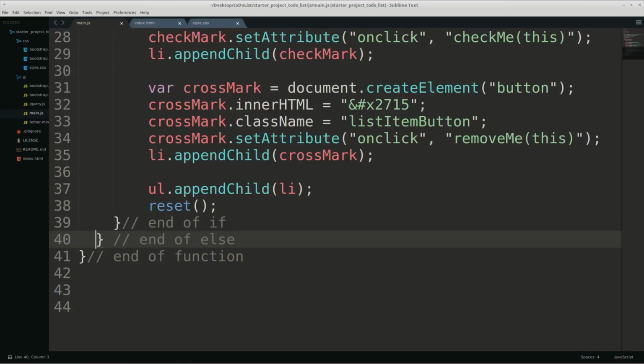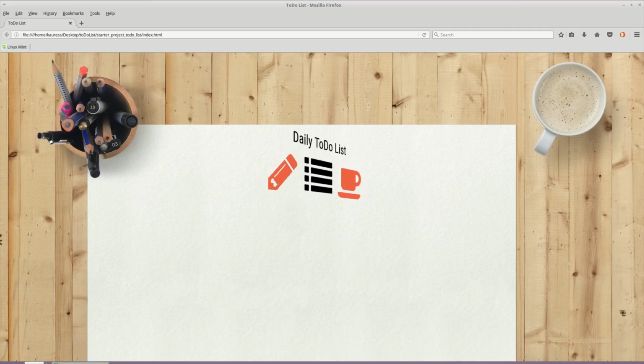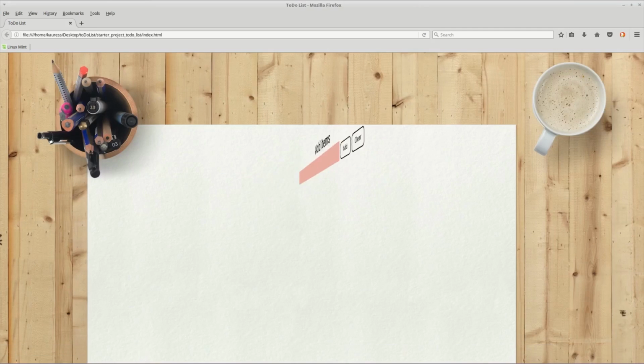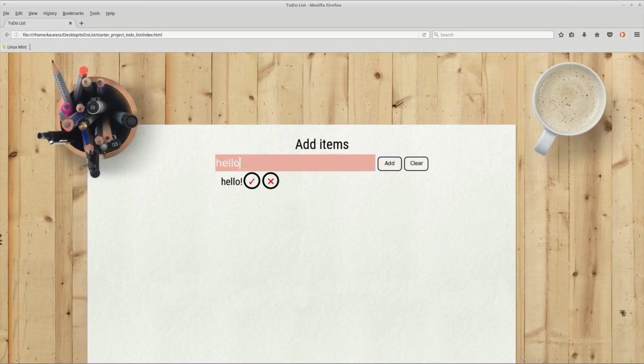Great, we've finished our add item function, so let's save this and let's head over and see what it looks like by typing something in and then clicking on add. And great, now let's continue on to the next function, which is reset.